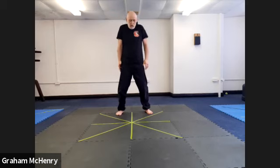And I'm going to start by shrugging the shoulders. Just a nice deep shrug. I tend to count, go for 10. However, you can link it with your breath and go for a certain number of breaths, or you can set yourself time limits with all these exercises, depending upon what you're achieving and how long you've got.